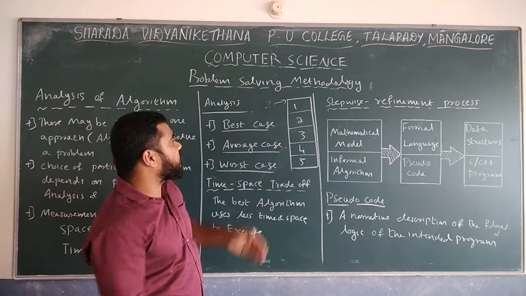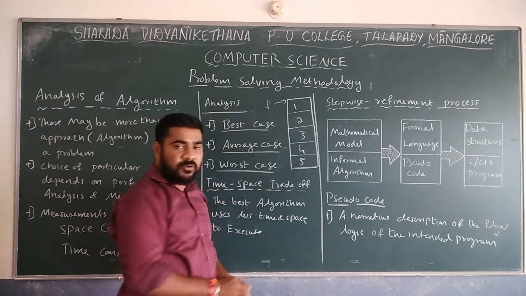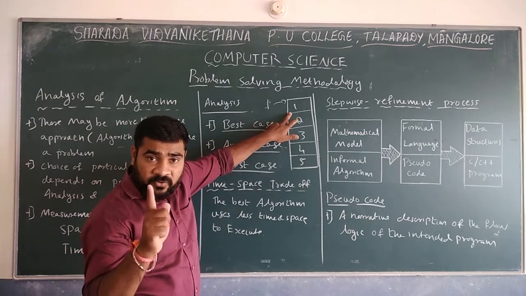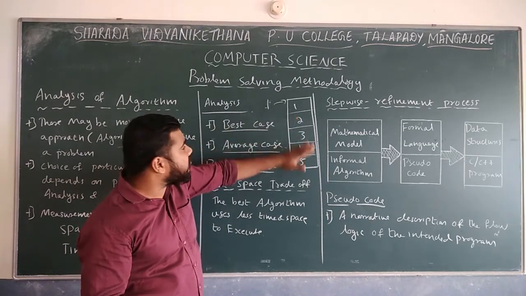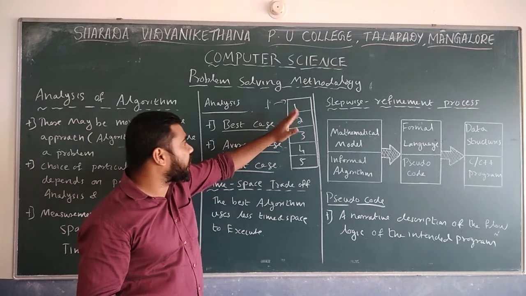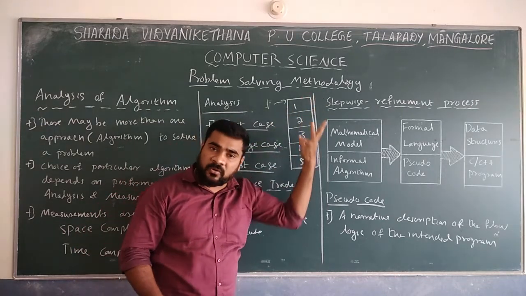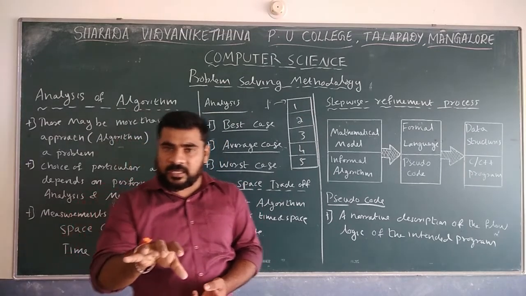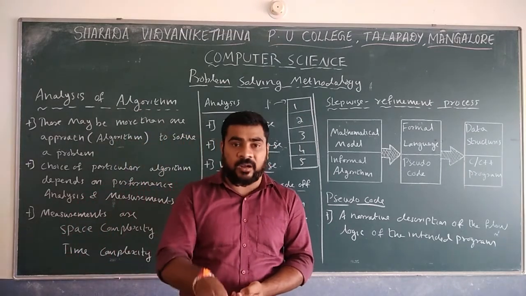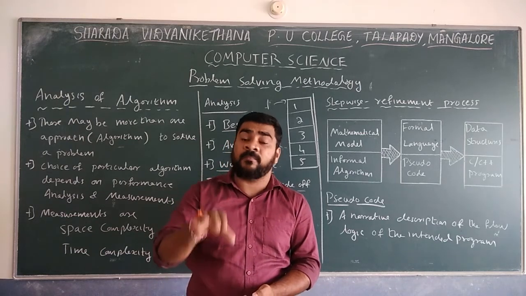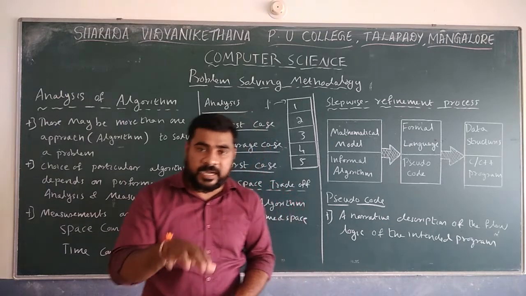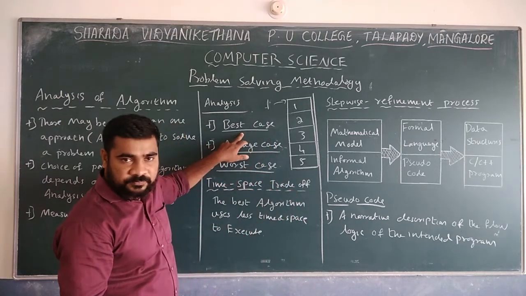Whenever the element you have to search is 1, only once you should compare. The remaining comparisons are not required. If you find the value, then there is no need to compare once again. So that is the best case. If you get the result within one comparison, or with fewer comparisons, that is known as the best case.